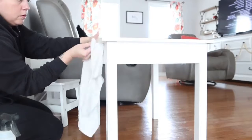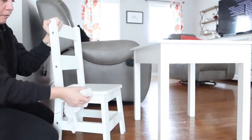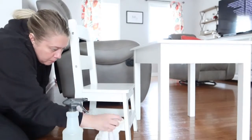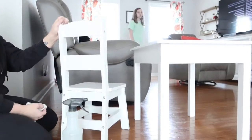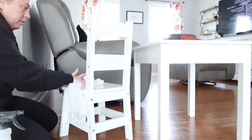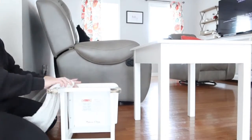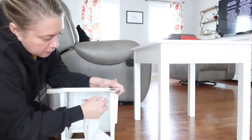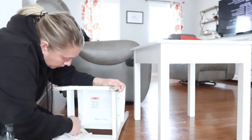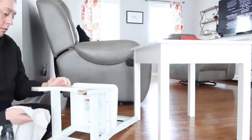So this little Melissa and Doug table has 2 chairs to it. The other one is in the timeout position in this part of the video. And y'all saw my son using it too to pull up, and he wanted to say hey to everybody. But we use this as our end table. I like to have things multifunctional, and since my son is in here and I'll do stuff for work or for YouTube, social media, it's nice to have him sitting there. And then we use this table as kind of like an end table too. Eventually I want to replace it, but right now it works.